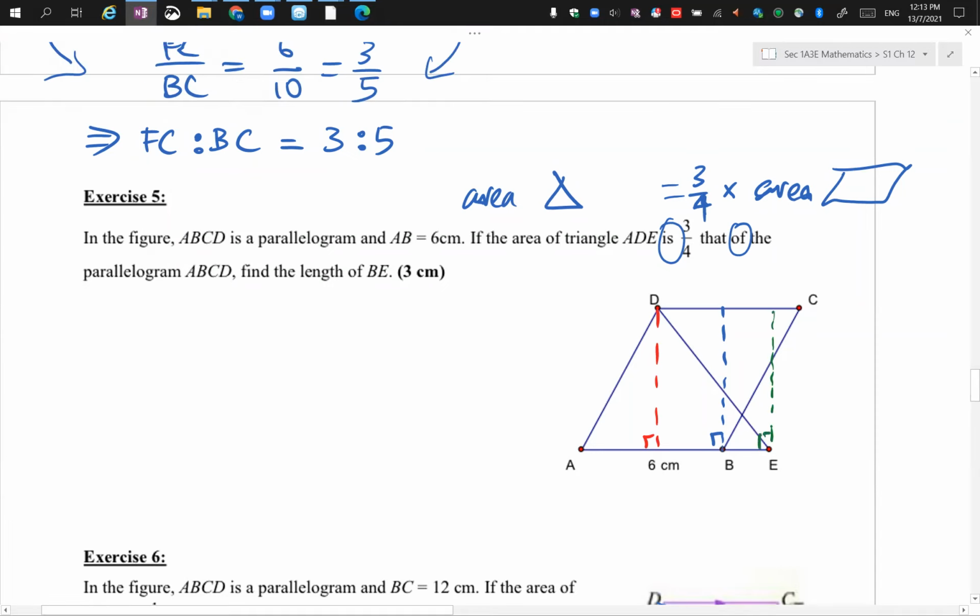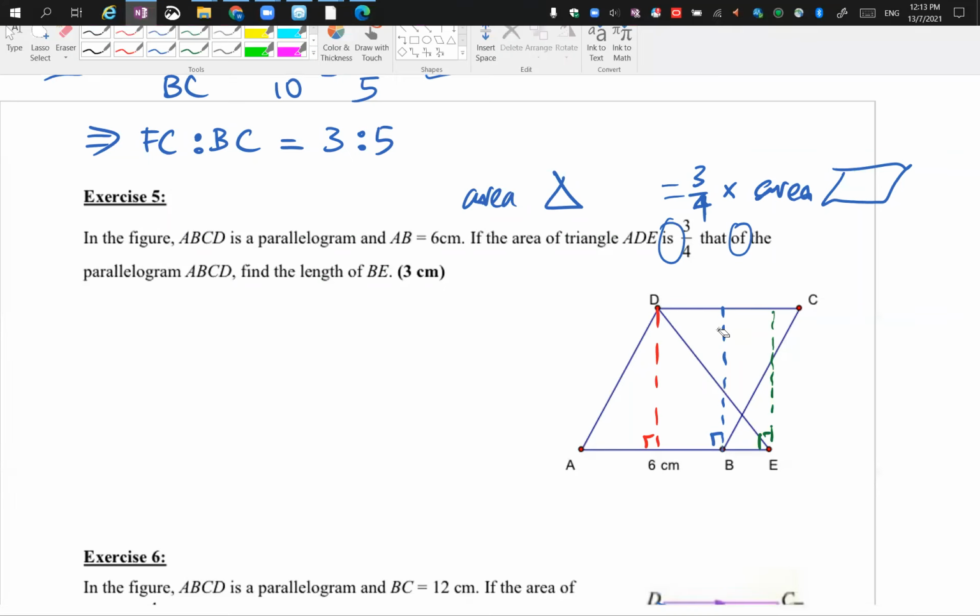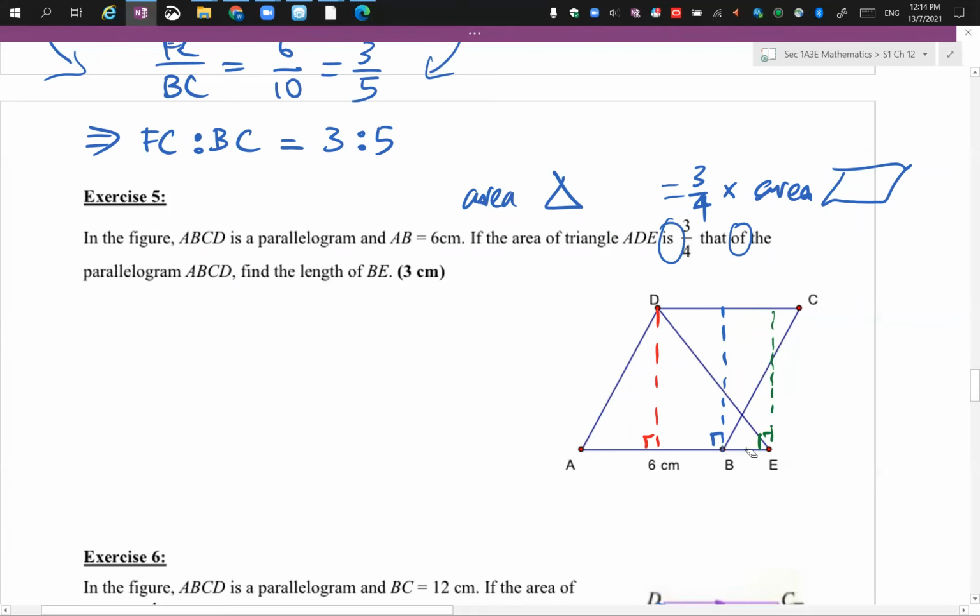These are all possible. Your requirement is to know that they are all the same. Okay, so let's use what is more common. If this is the base, where this is the common height, where is the base of the triangle? Obviously, AE. And where is the base of the parallelogram? It will be AB.